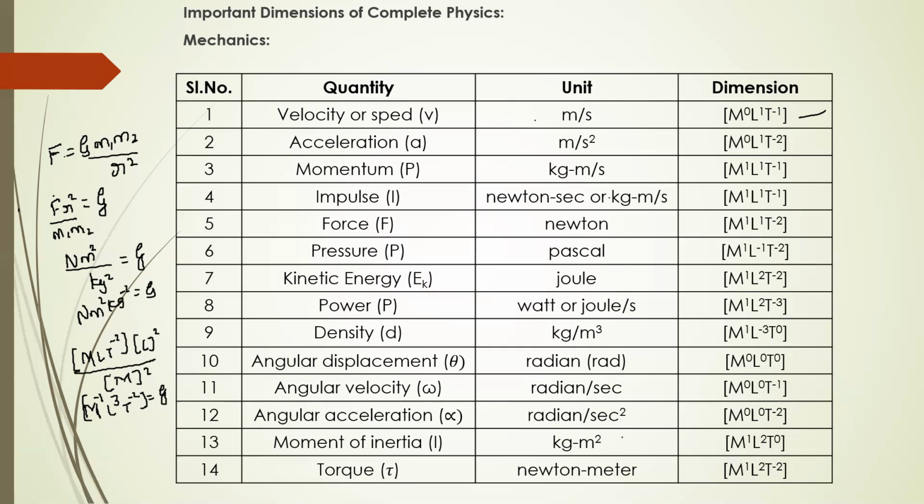So they may ask you a question like, among the given quantities which has no unit and no dimensional formula, that is strain. Strain is a quantity which has no unit and no dimensional formula. Name the quantity which has a unit but no dimensional formula. That is angle. Angles have the unit but they don't have the dimensional formula. So like this, we can write the dimensional formula for many quantities.